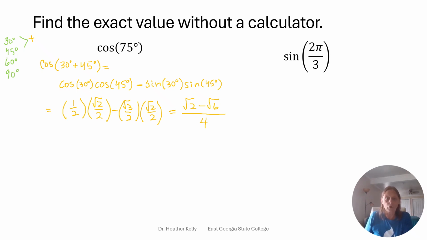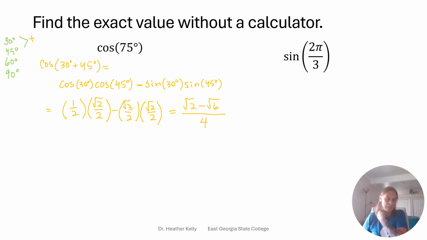Okay, now you're going to find that the challenge here is not plugging and cleaning it up. The challenge here is going to be thinking about what two values of pi can give us 2 pi over 3. Okay, and you're going to have to kind of struggle with this. This is why I gave you that nice list. You're going to have to kind of look at the list.